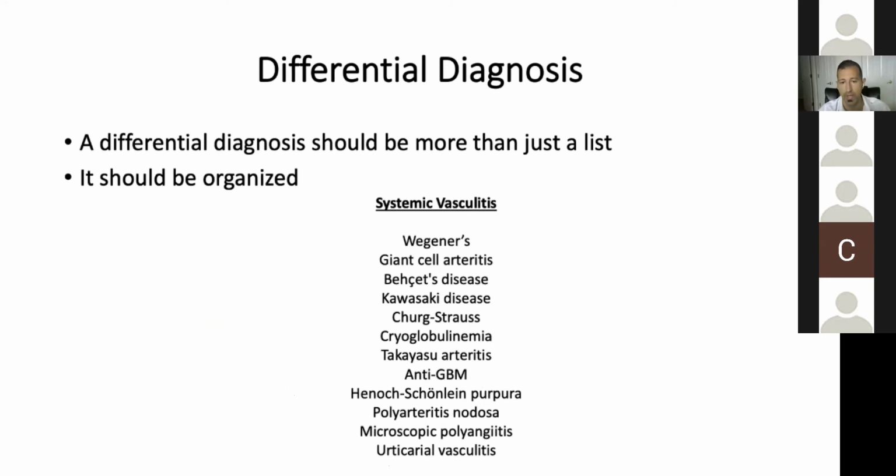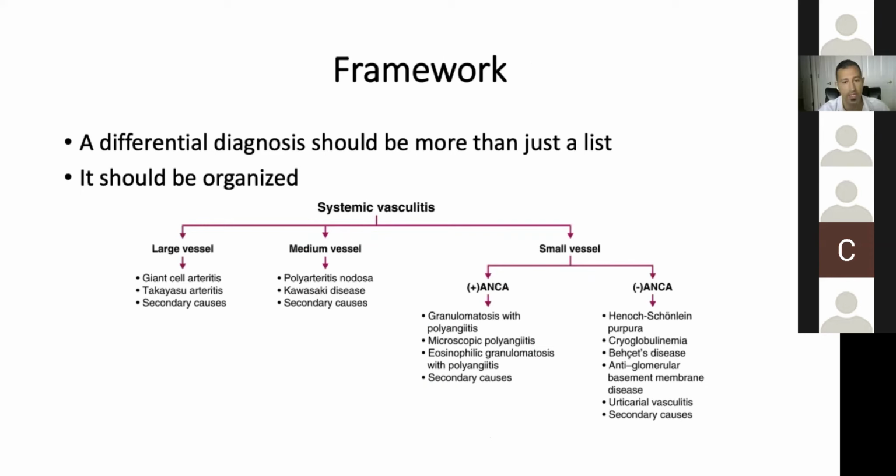And the same is true in medicine. We're asked as internal medicine doctors to memorize long differential diagnoses for so many problems. There are 50 things that cause dyspnea, 50 things that cause chest pain, 50 things that cause anemia. There's a long list of systemic vasculitides. And I would encourage you not to make a linear list here, but you should organize this list in some way. It'll help you. So don't do this. You should organize that list, and an organized differential diagnosis is exactly what a framework is. That is all a framework is. It's an organized differential diagnosis.